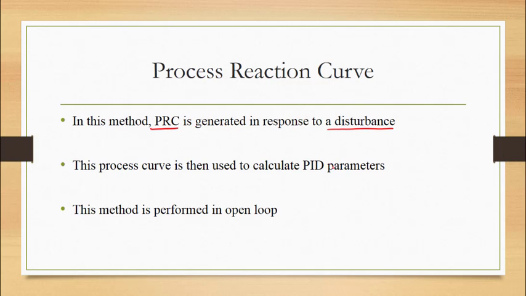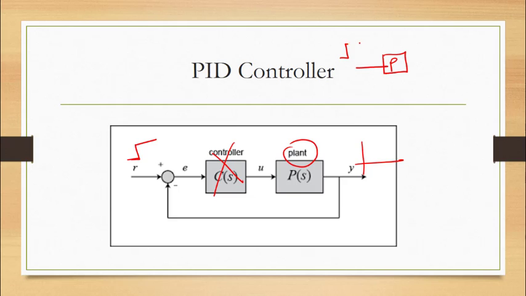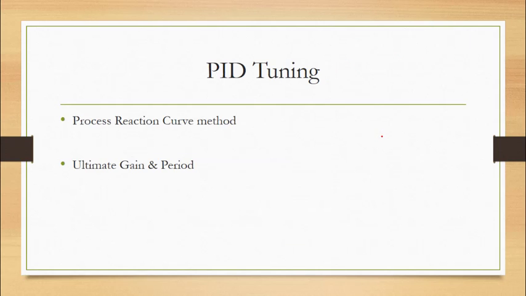What we do in this total plant is give a small disturbance at the input side. We give a step input and check how this plant behaves. In that case we don't have the controller, of course, so the plant is in open loop. We give a small disturbance as the input, and we check how the plant behaves to this step input. We'll get some response like this, and this part is nothing but the process reaction curve.